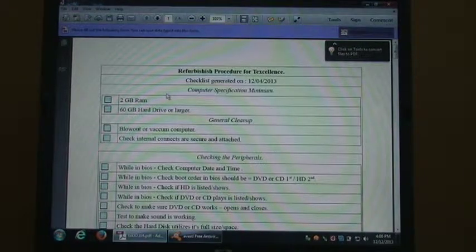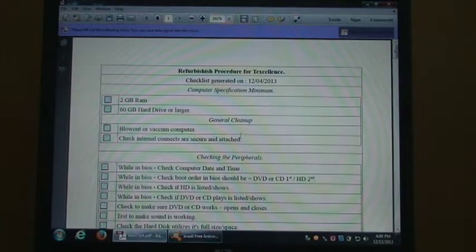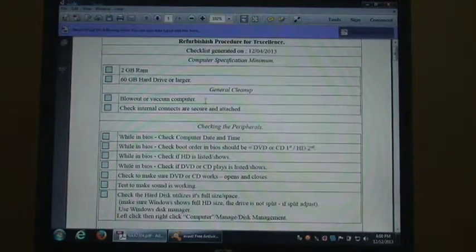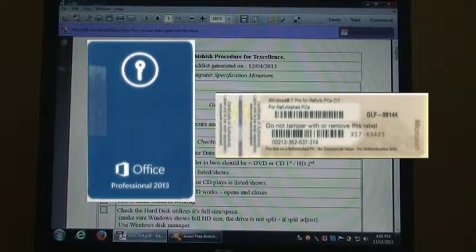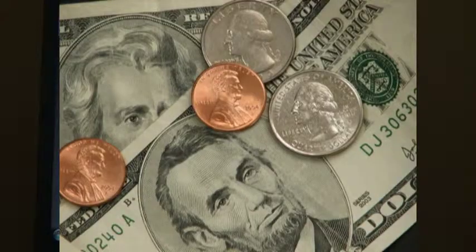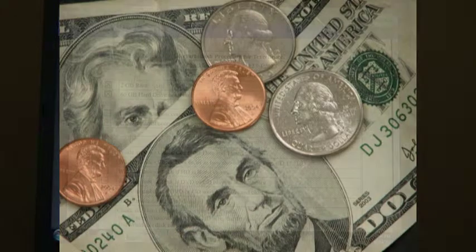But what you want to do before you activate anything is you want to make sure that the rest of the computer is working fine before you continue. What you may not be aware of, but the Office activation and the Windows 7 activation cost money. So you want to make sure everything is working on the computer before you spend that money.